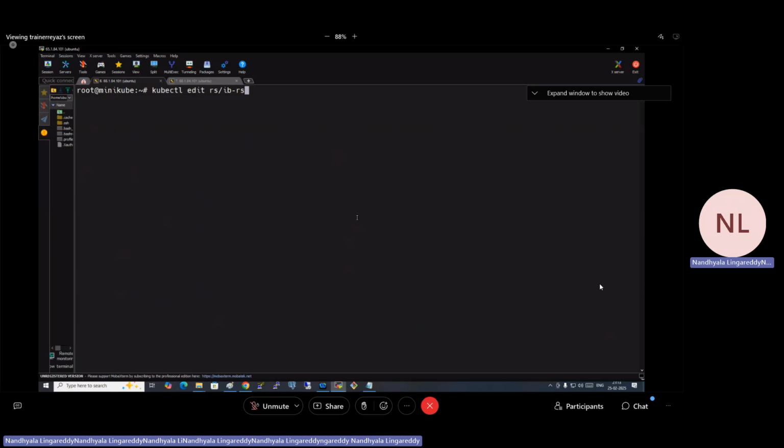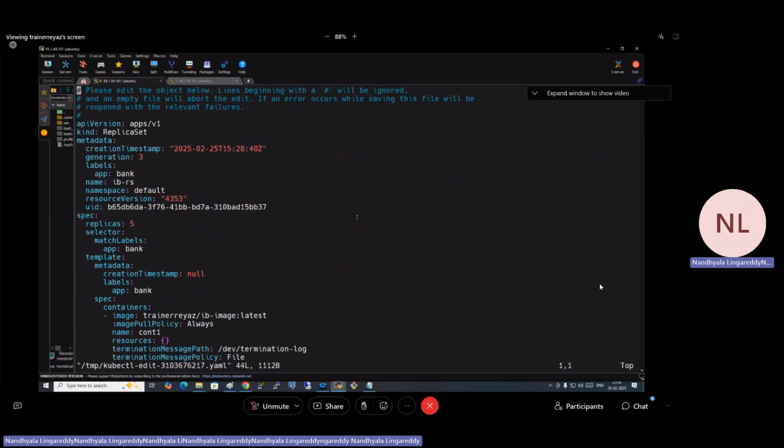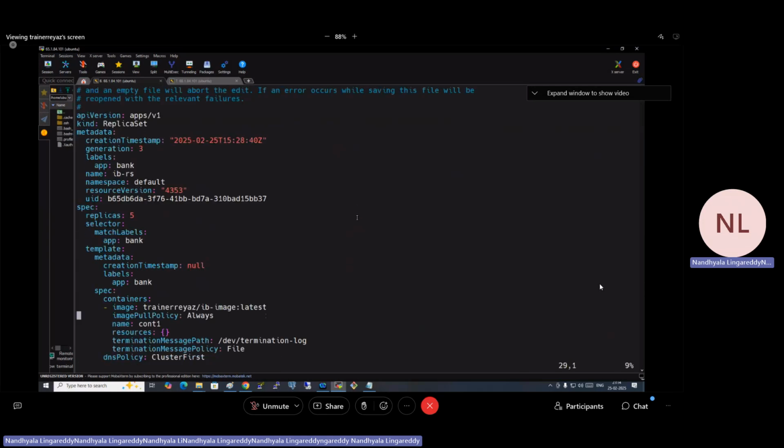Don't edit our replica YML file. If you edit the YML file and create it, it will create a new replica set. If you want to edit the existing replica set, you need to use this command. See here, if I edit it, do you see this image? I change this to which image? MB.